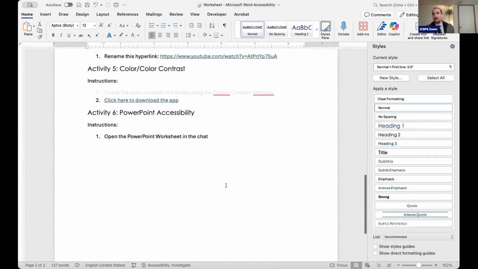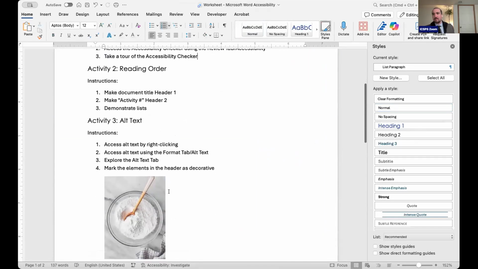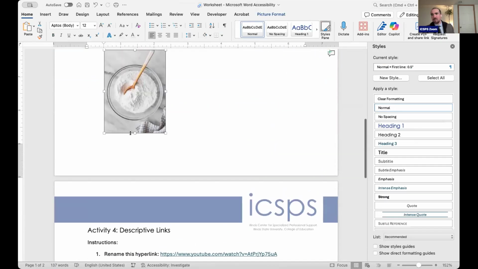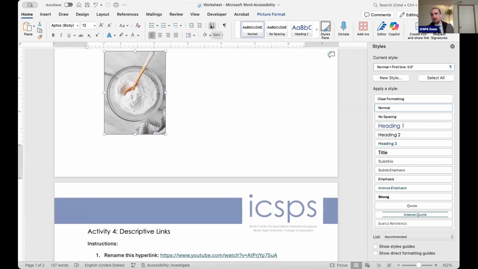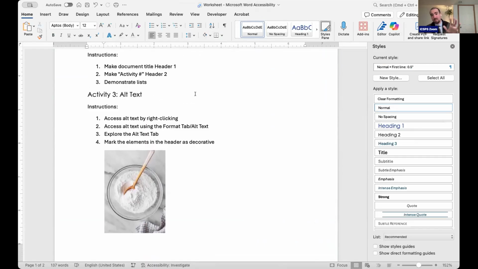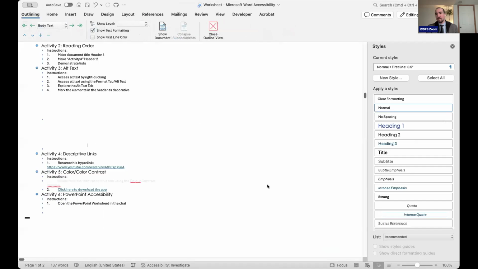As you can see, I can't remember exactly where those are. Oh, it's probably for this image. This image is probably what trips up the list because it's kind of weird and wonky. And the pictures are not going to show up on outline view. So that's most likely my issue there. I could investigate it further, but I don't want to waste your time while we're sitting here. But great tool. Check view, outline view. I'll show that again. View, outline. And there you go. And then close outline view to get out of this.